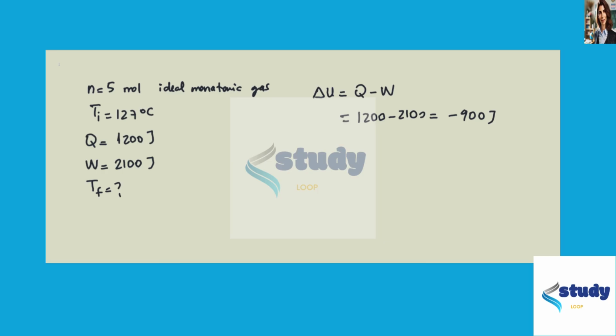So let's remember the other definition of the internal energy in terms of the number of moles and the heat capacity, right? For a monatomic gas it is n times 3R/2 times delta T. So since we know the left-hand side of this equation and we're given the information regarding the number of moles that we have, we can get to delta T, which actually contains the final temperature, right? Because delta T means final temperature minus initial temperature.